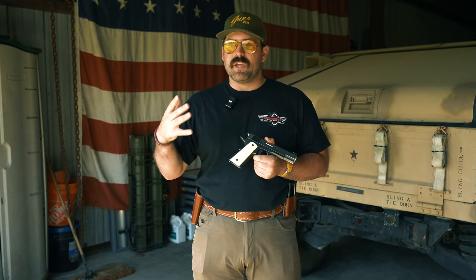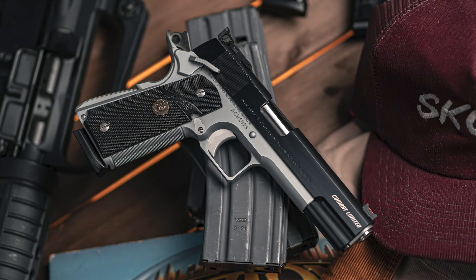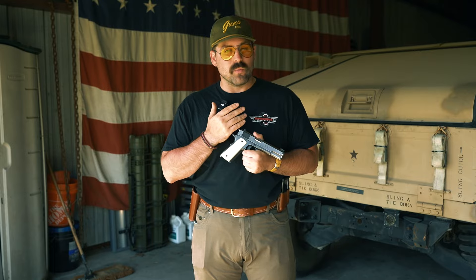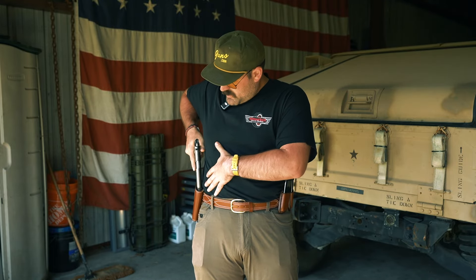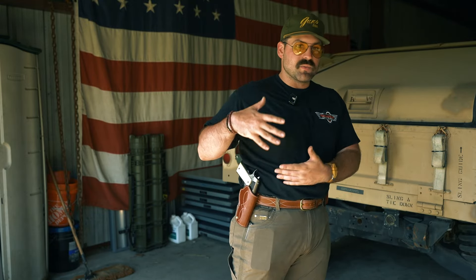Especially since we just have the serrated rear on the mainspring housing. It's one of those things where I've just fallen in love with this gun — it is a gorgeous, gorgeous, gorgeous pistol. A lot of people know me know the Combat Limited is a gun I've obsessed over for a long time. I do love the Combat Limited, but I'm going to tell you something: I think this is going to be my new carry gun. It looks amazing in the Milk Sparks rig — it looks really good with the decorative stitch. This is the decorative stitch Milk Sparks belt, and this is the single mag pouches they have. And then of course the famous One AT — the best holster ever made, in my opinion — with the decorative stitch and this gun, chef's kiss.